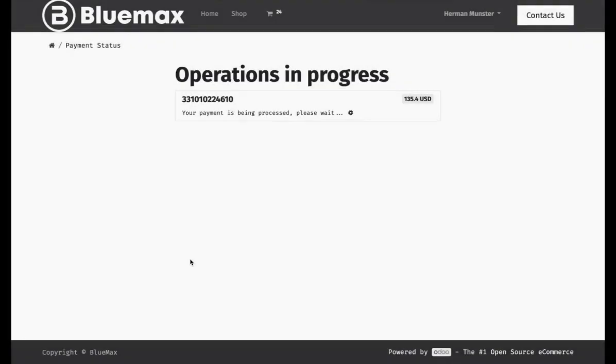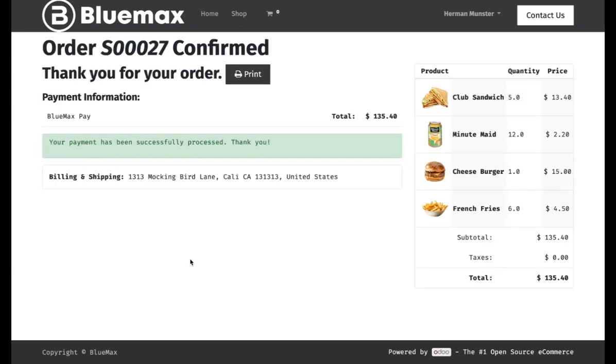So payments through the website and the portal are simple, easy to do. And as you can see, this is ready to go. He can print his receipt from here, and it is being shipped or delivered to his address. And that's how simple it is to use a credit card for website payments, for payments on their account, and using saved cards that they have already stored in the contact section.